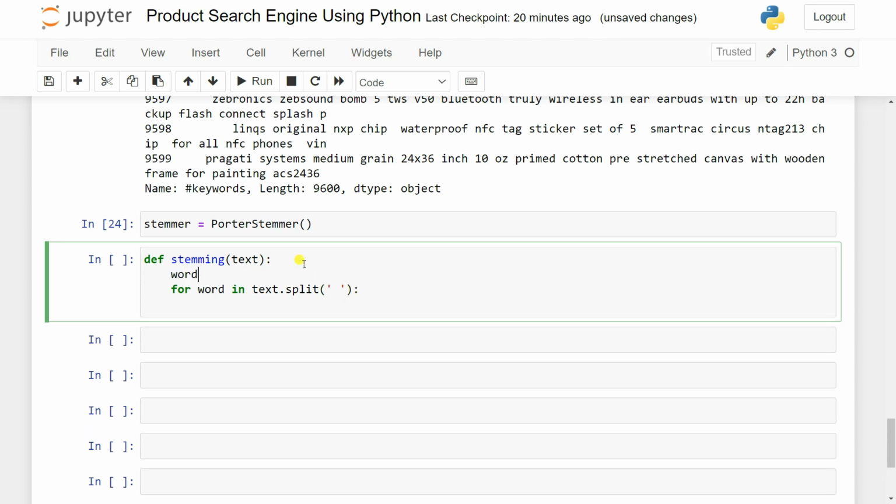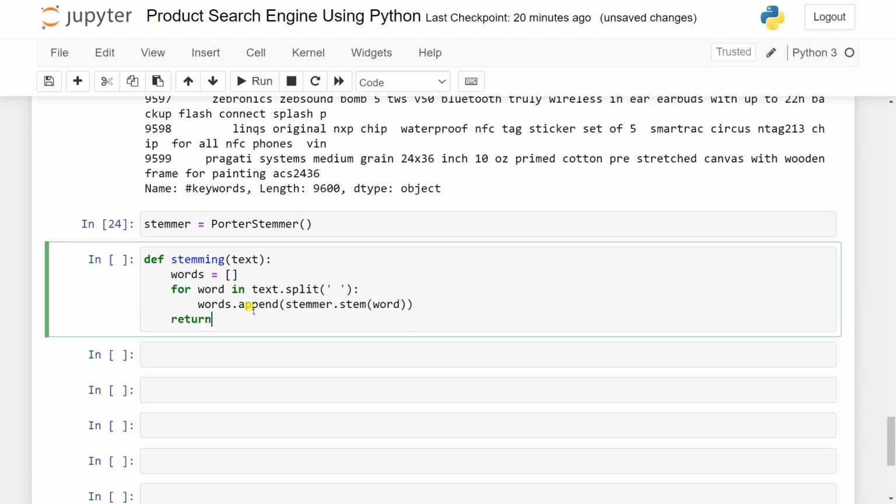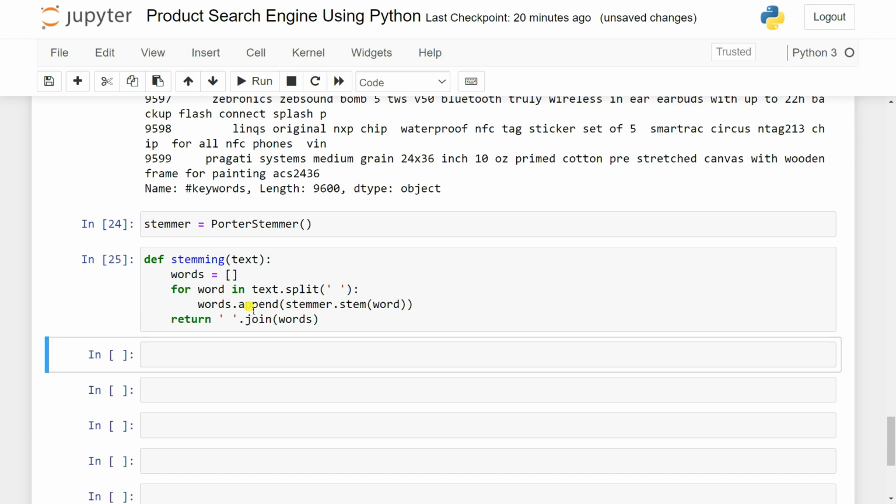Let's create a list called words, then words.append, and we use stemmer.stem, passing the word. Then simply I am going to return a blank space with join of my data, words. Okay, so that's the stemming.